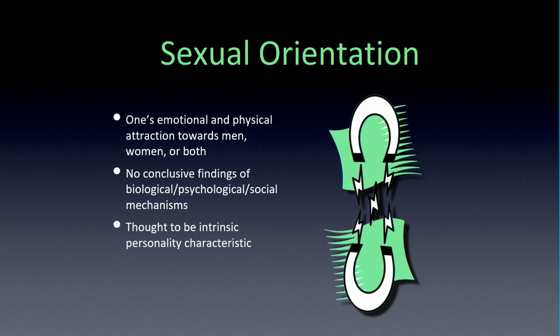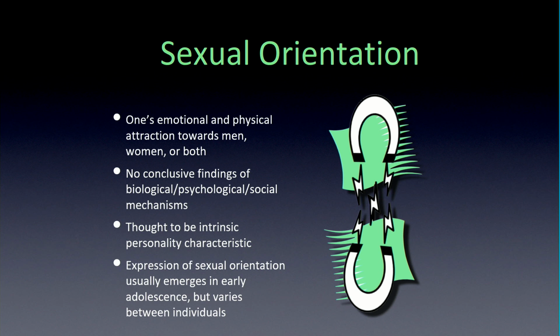This could be thought, though, as an intrinsic personality characteristic, and specifically, this is something that may emerge in the early adolescence. Very important, too, for those who take care of adolescent patients, and why we want to start at that adolescent age to start to ask about sexual history, and ask because this is typically where there might be some expression as well, sometimes even prior to that in the pediatric population.